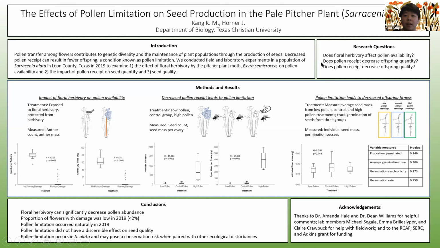For our pollen limitation experiment, the second one, we started off with 30 flowers per group. However, due to flower loss over the season, like wild hogs sometimes went through the bog, sometimes we couldn't find our tagged flowers again. The number of flowers recovered for each group varied drastically. Actually, our high pollen group suffered the most. We only managed to collect 6 flowers from that group.